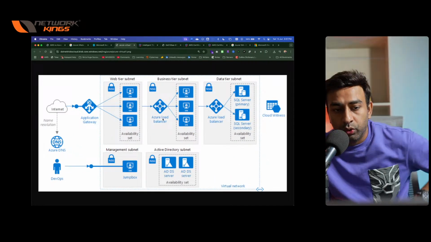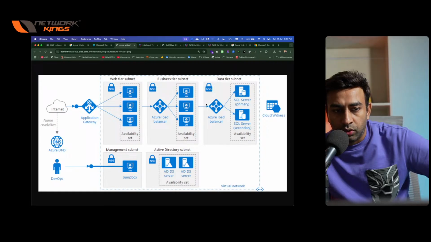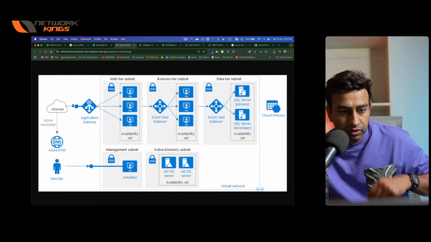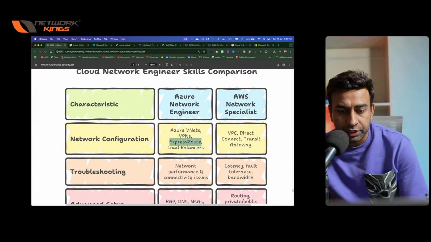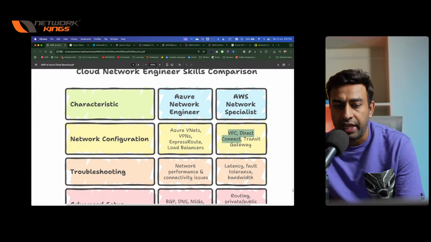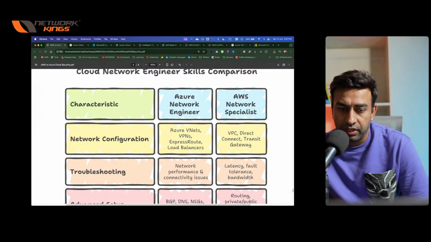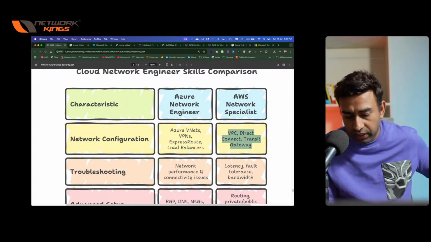Then if you need a load balancer, if you have multiple servers, we will have NSG, network security groups, Azure load balancer, and then you can see subnets, a jump box to access all the machines. There is an application gateway, which knows the routing. This is all you do in this section: VPNs, ExpressRoute, load balancers, and this is what you are going to learn in the Azure networking certification. The same way in AWS, you learn about VPC, Direct Connect, and Transit Gateway. Just the terms are different, but they have similar meaning.